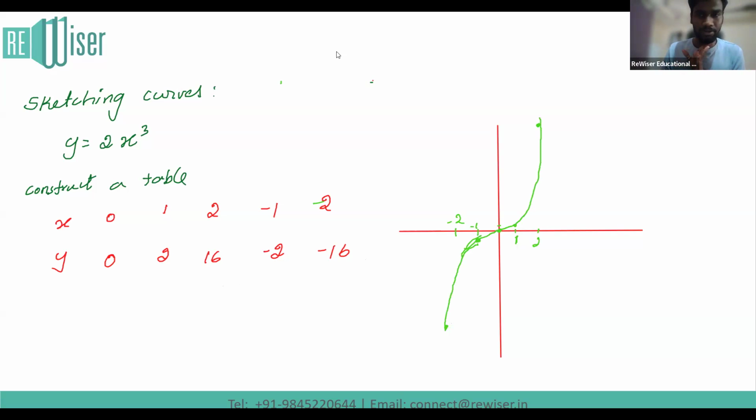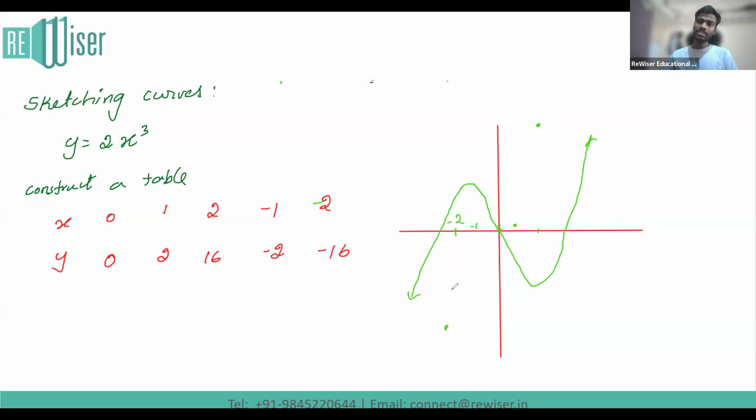The next thing to look at is that whenever we have any type of graph, suppose I take some other random graph, something like this. Here, the x-intercepts and roots are the same. Whenever we say x-intercept of the equation or roots of the equation, both are exactly the same. The x-intercepts would be these 3 points, or the roots are those 2 points.